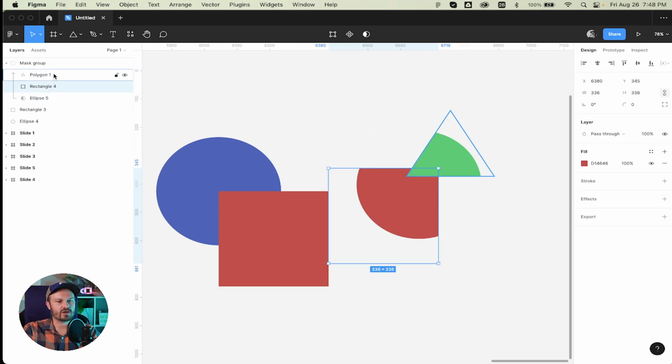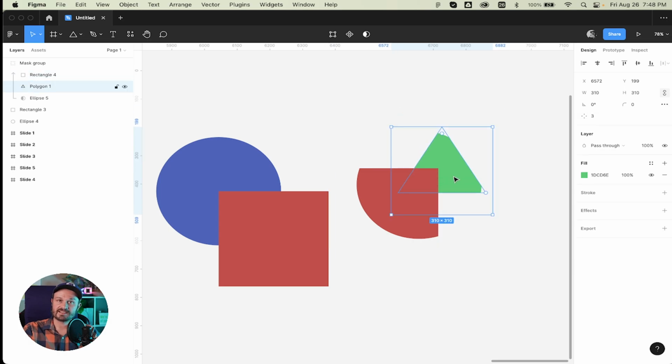Of course, polygon 1 and rectangle 4, we can change the order of these, the Z index. If we want the polygon to be visually behind the rectangle, we can just click and rearrange its Z index position here in the left sidebar in the layers panel.